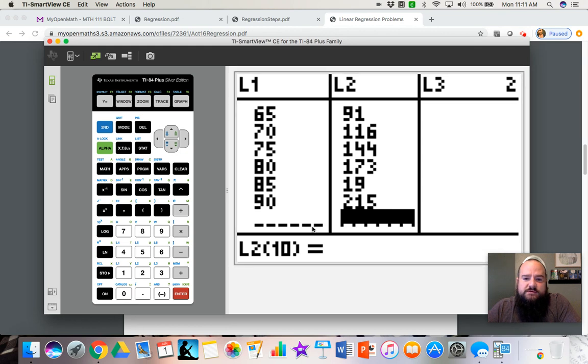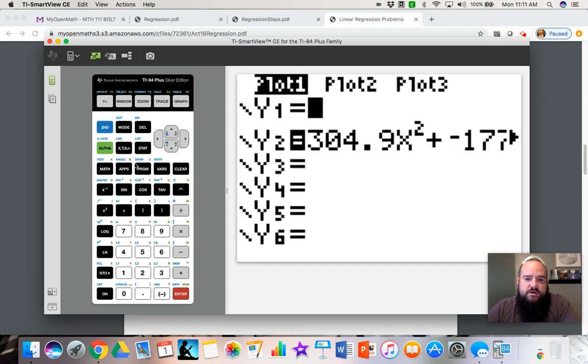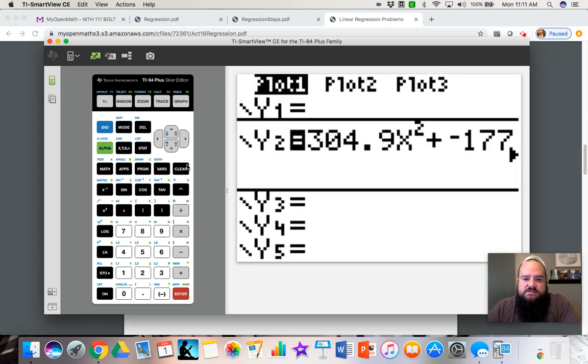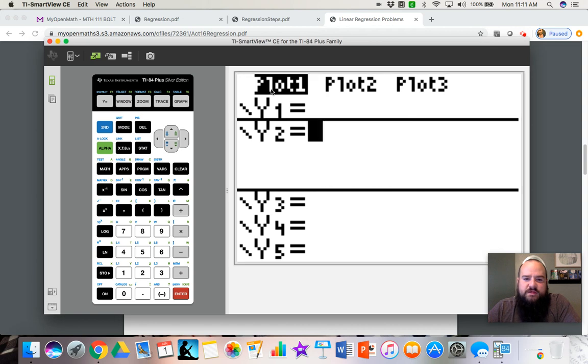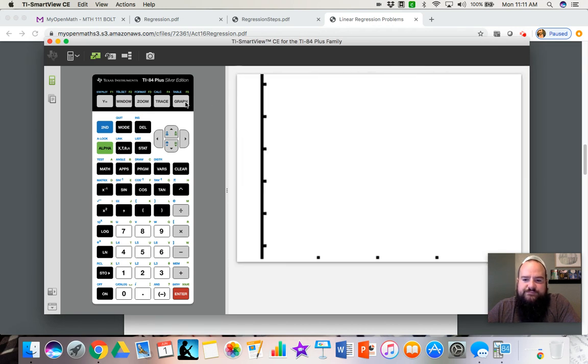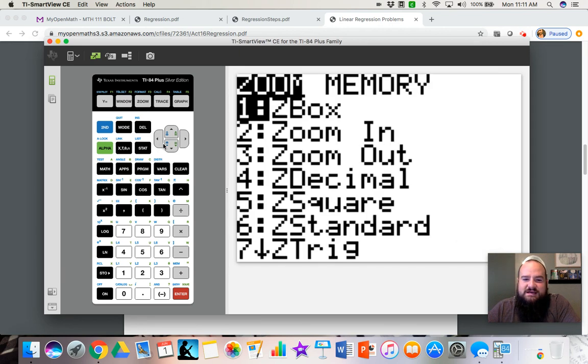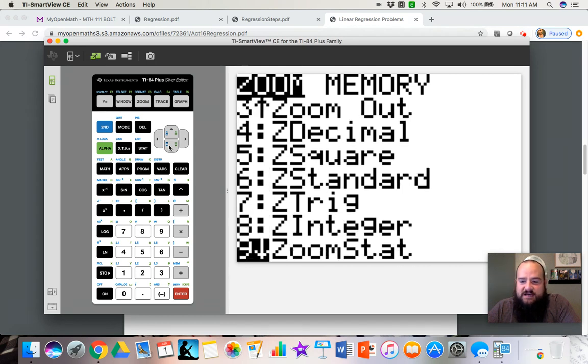So the next thing I want to do is create the scatter plot. This is always an important step. I notice my lines are equal, so I'm good. Maybe I didn't even look at my data, right? So I go, cool. Y equals, I don't need this anymore, so I can clear that out. My plot one is on, so I hit graph. Wait, why don't I have anything? That's right, because I entered new data, so I need to zoom, and I need to choose option number 9, zoom stat. Every time you change the data and you want to see the new scatter plot, always zoom stat.